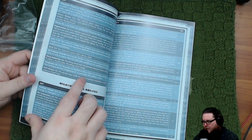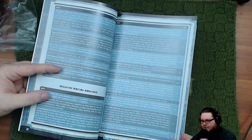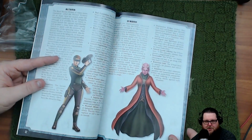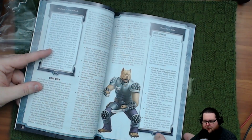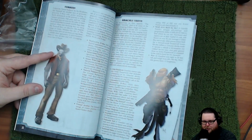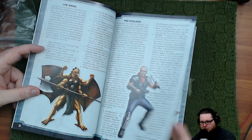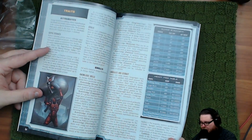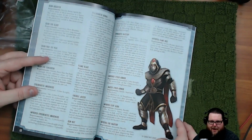This is for the creation of stuff, I think. These are all the different positives, and it goes by a point-buy system where you can create your own race in this game, your own D-Bee, your own extra-dimensional being. And here's a bunch of races too. So you get not only the bonuses for your iconic framework, but bonuses for these races as well. There are some pretty cool looking races here too. Good, there's a good variety. Then obviously it has your new traits, your new edges, which are your skills in Savage Worlds.